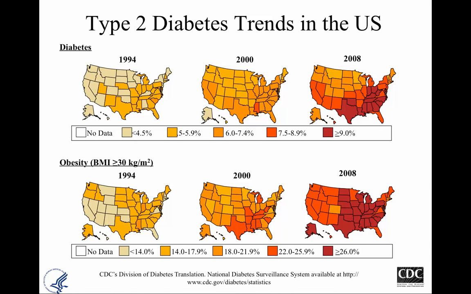So these are the trends. I only go to 2008, but as you can see, diabetes is up here. So if we look, the lighter colors are percent incidence back in '94. And as you go from '94, you can see the colors becoming darker and darker and darker. And so now we have what is commonly referred to as a heart attack belt down here. You could also call it a diabetes belt. Some states are close to 10 or 11% of the population diagnosed with diabetes.